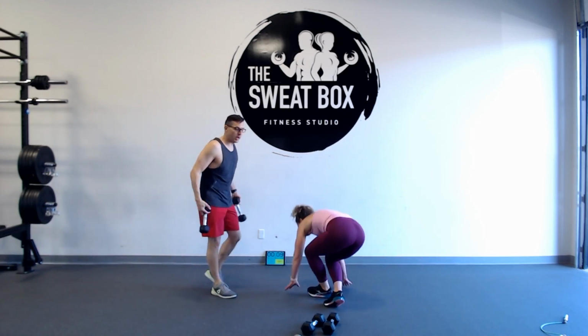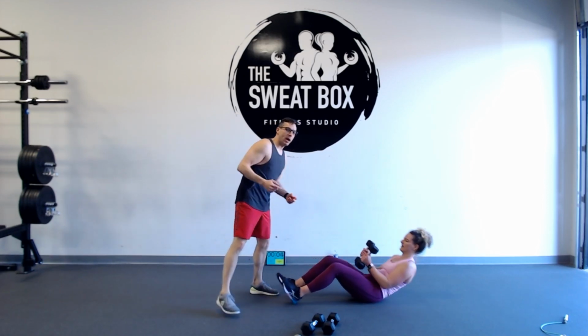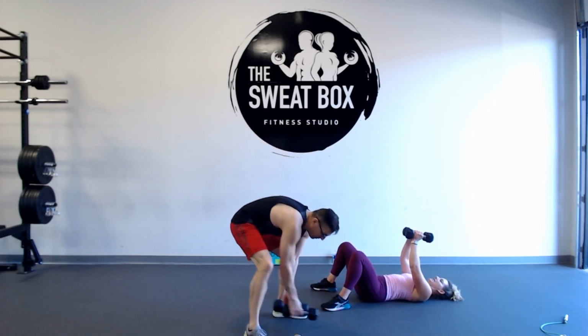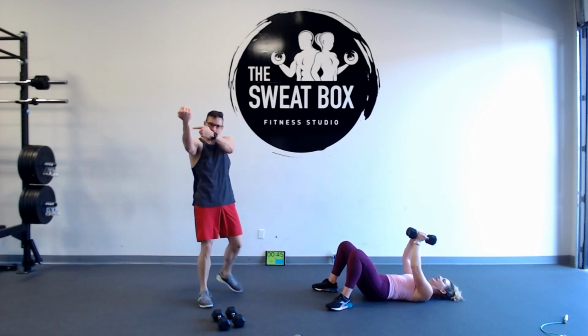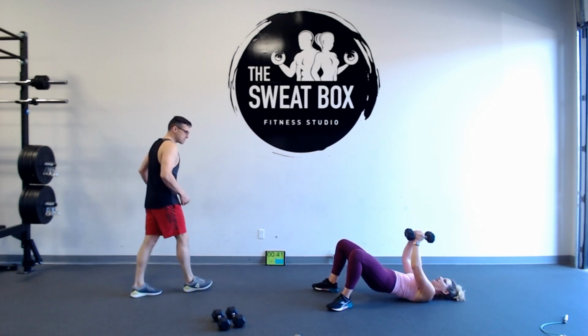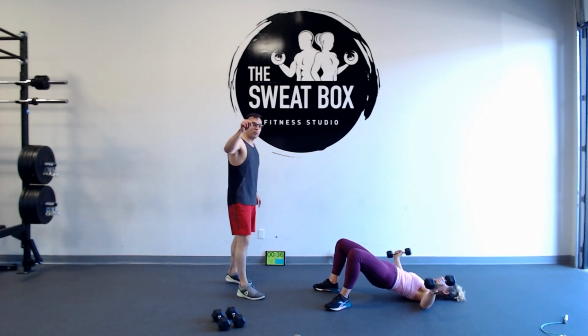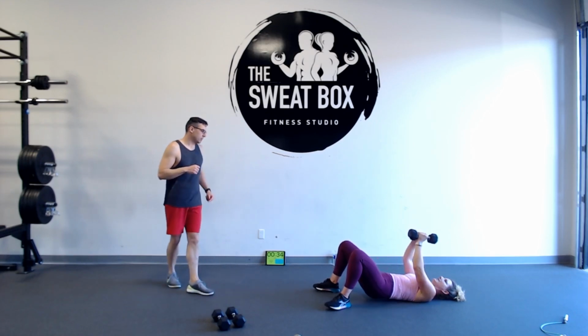Alright, this is the end of the workout. I am stepping Chris down in weights by 2 pounds. I want her to focus on keeping that arm, that angle static. There we go, that's better. Like we say here, it's not about heavy resistance, it's about good form. And I like what I'm seeing here.